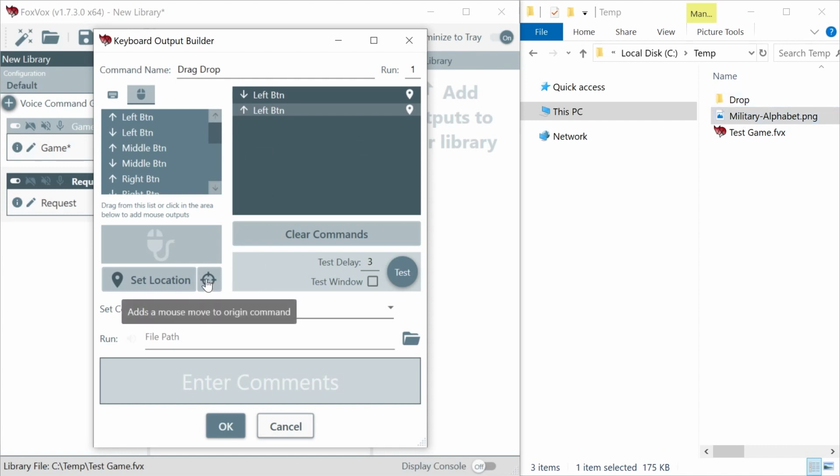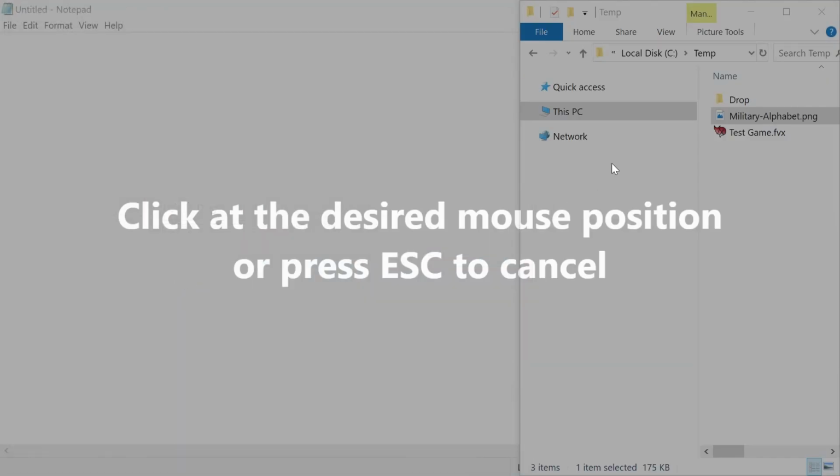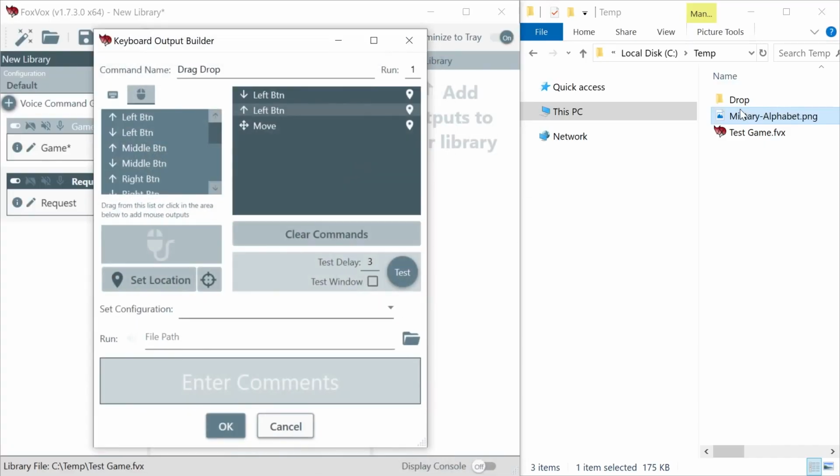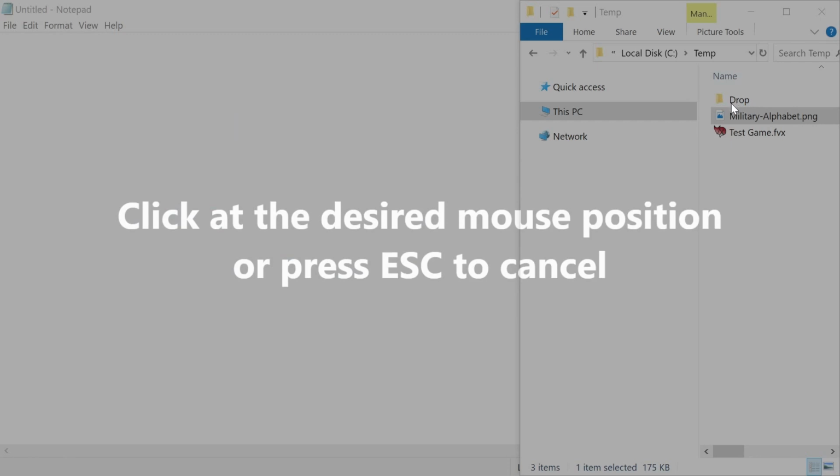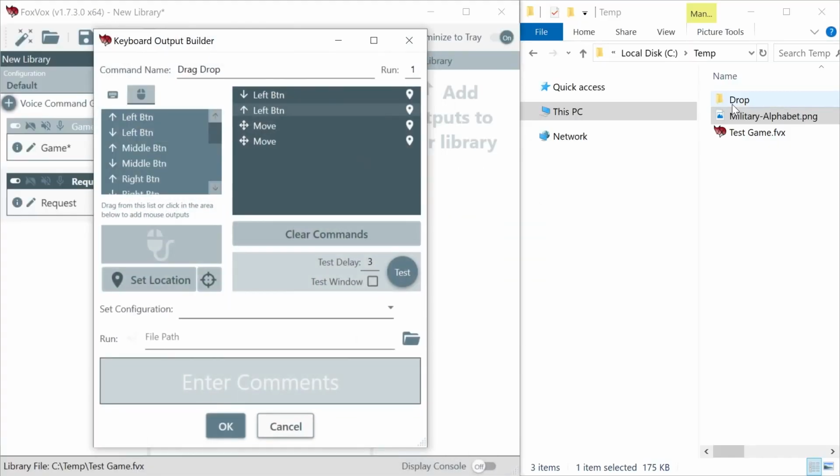So we're going to go over here to a mouse move. We're going to say set location here. We're going to move kind of halfway up in between, just to the edge of the file. And we're going to add another move, which is going to be slightly further up from there, kind of at the bottom of the folder here.